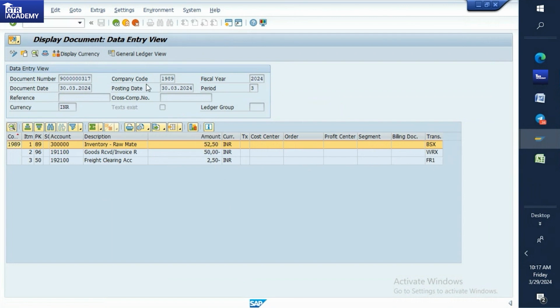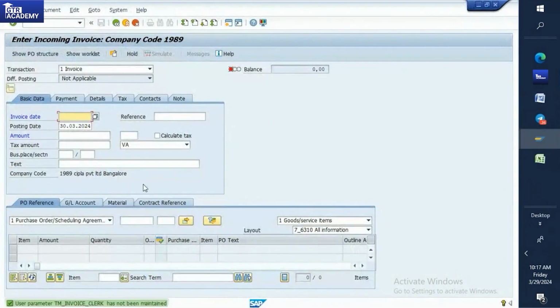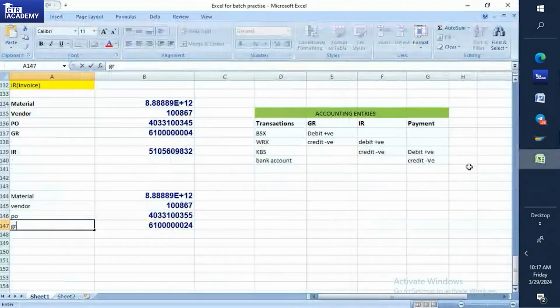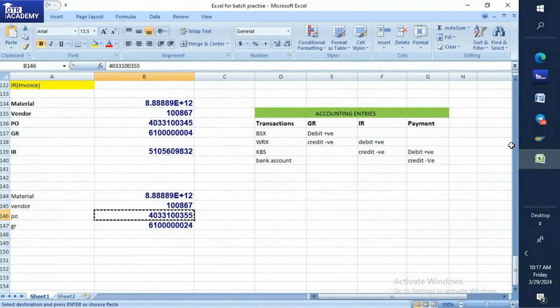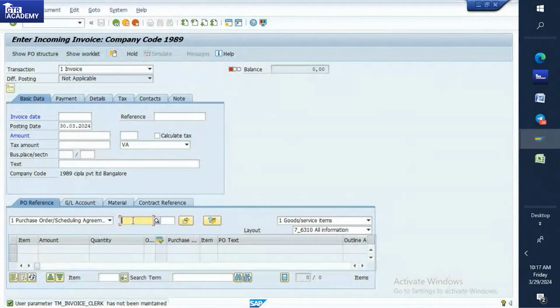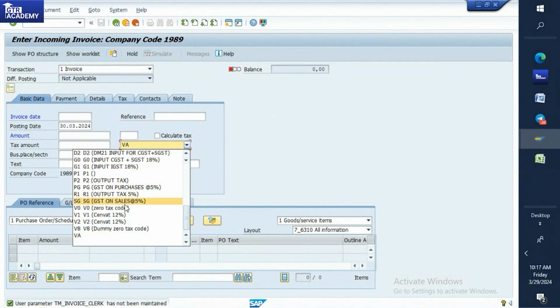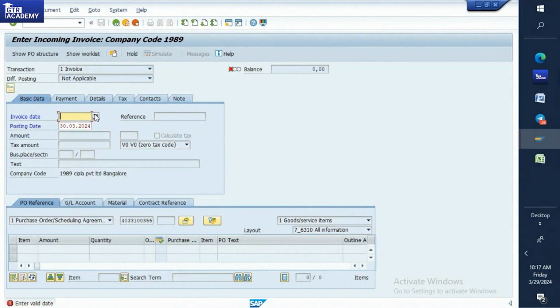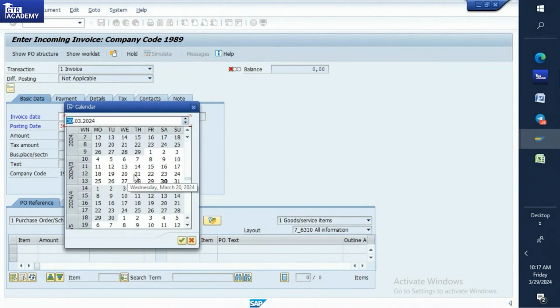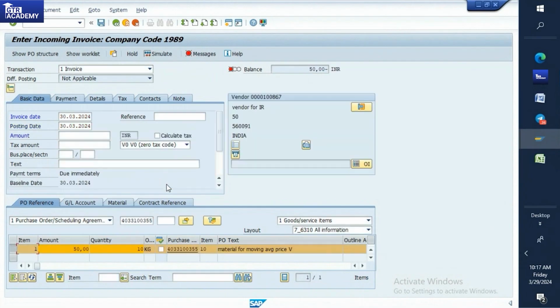I'll go with the invoice. PO number. And then make this a zero tax code. Validate. And just make it 13. Then it becomes 0.